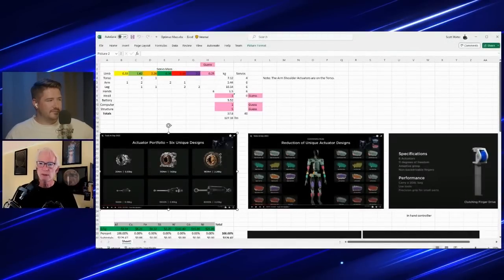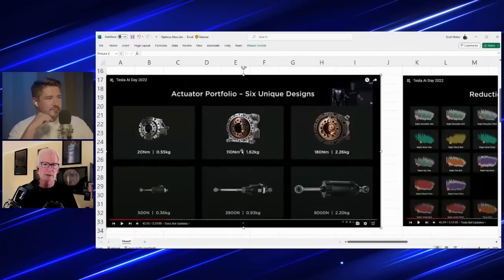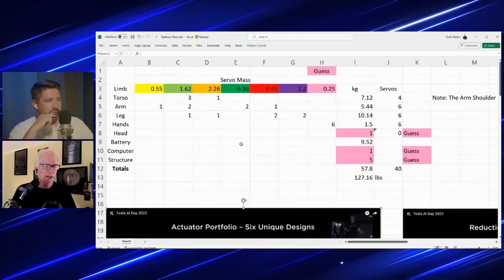And I'll just zoom in a little bit here. So this is a PowerPoint I put together to figure out how much the Tesla bot's going to weigh, to verify that it meets what they say, that it's going to weigh about 120 pounds. Actually, what I wanted to do was find out how strong it was, because remember in the Investor Day video, they showed the Tesla bot carrying an arm over to the other bot. And at one point, it actually put its arm straight out, holding the other arm. I'm like, oh, how much is that payload? How strong is it? What's it able to do? So I was really more curious how much the limb weighs. And the only way to get an idea of that is to look at the servos that make it up and count up the mass from that.